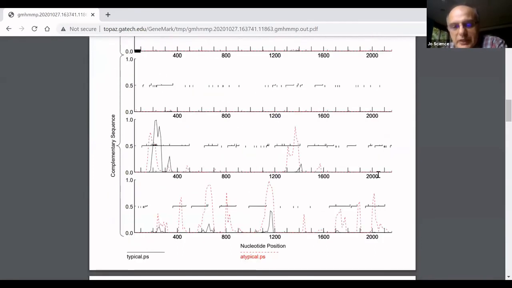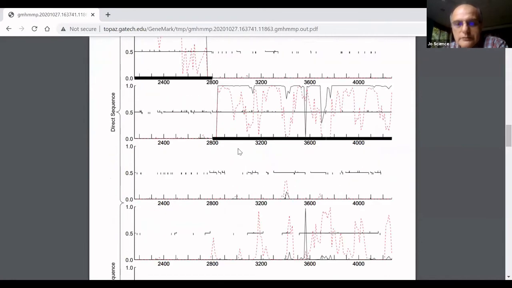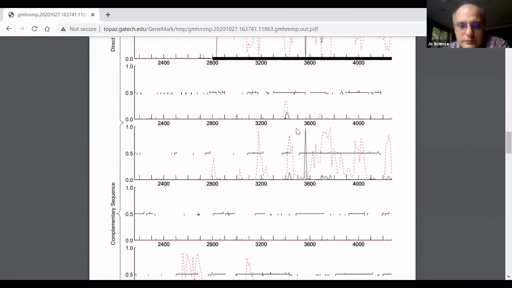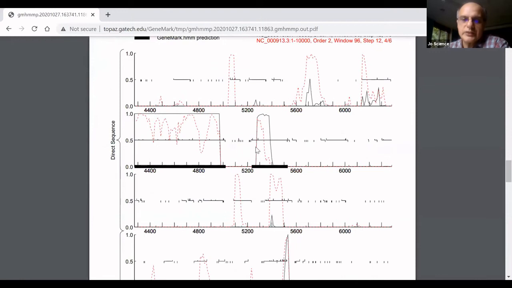Sometimes probabilities can drop down. For example, if I'm looking at this gene, you see that it has a length of roughly 300 nucleotides, but high coding potential is only across half of the length of the gene.